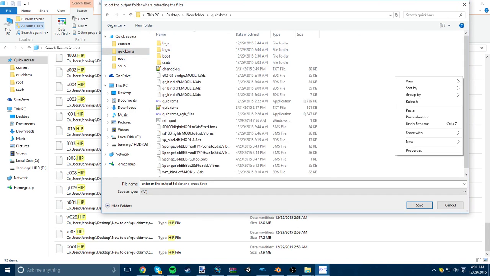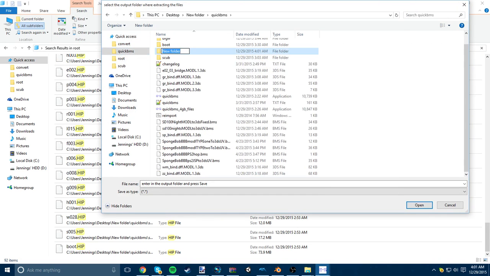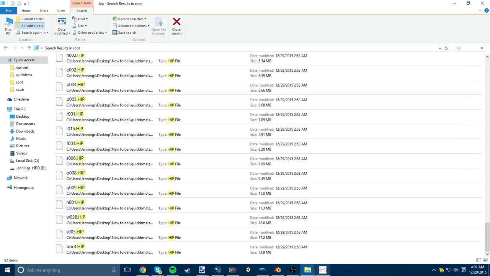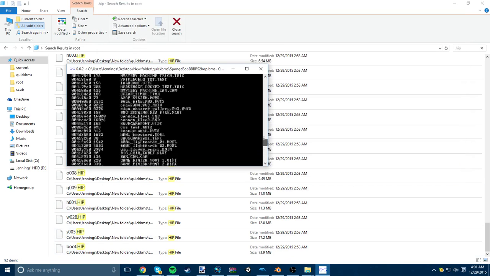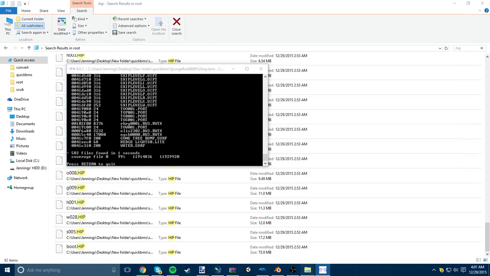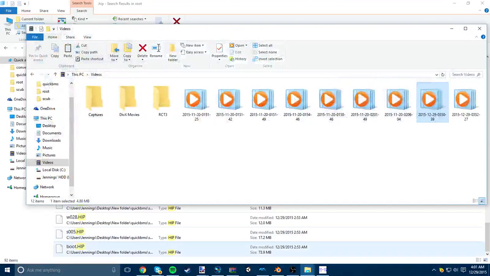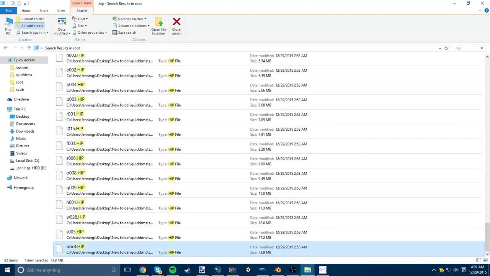So I'm going to go back to Quick BMS, and everything's unorganized. That's not my problem. Well, that is probably a problem. So it's H001, and I'm just going to select here and save. Then it runs through it, and these are all the files I got, a whole lot. I'm not going to go through them all, because I am going to go through them right here.